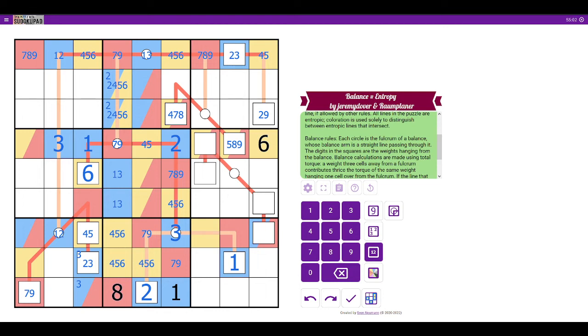Actually, let me just manually calculate every possibility. I think that's what I have to do at this moment. Calculate all the possibilities and see what I'm missing out on mathematically. Yeah, the options are 9, 2, 9. That's the first possibility. We have 9, 3, 9. Then we have 15, 2, 9. And then 15, 3, 9. I'm going to do the adding afterwards. I'm just doing all the possibilities we start off with. And then we have 17, 3, 2. And that's the only option we have for that.